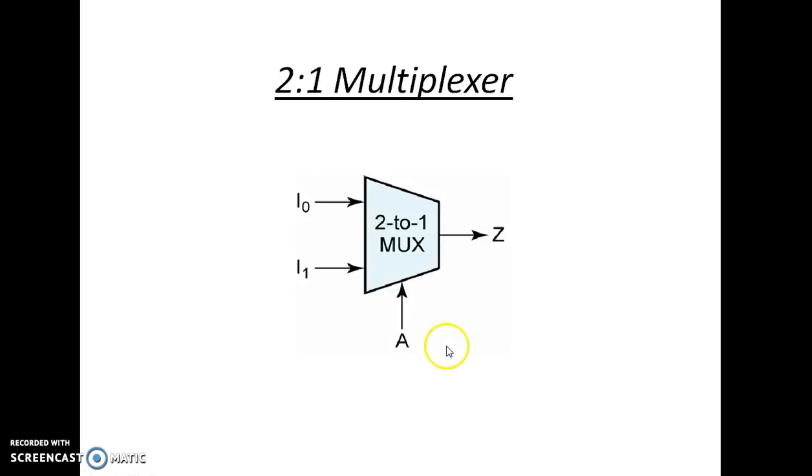For example, if A has the value 0, then I0 is selected and Z will be equal to I0. If A value is 1, then I1 is selected, then Z will be equal to I1. I0 can be either 0 or 1 and even I1 can be either 0 or 1. This is the 2:1 multiplexer. And next we will see how we can design a 2:1 multiplexer using basic gates.